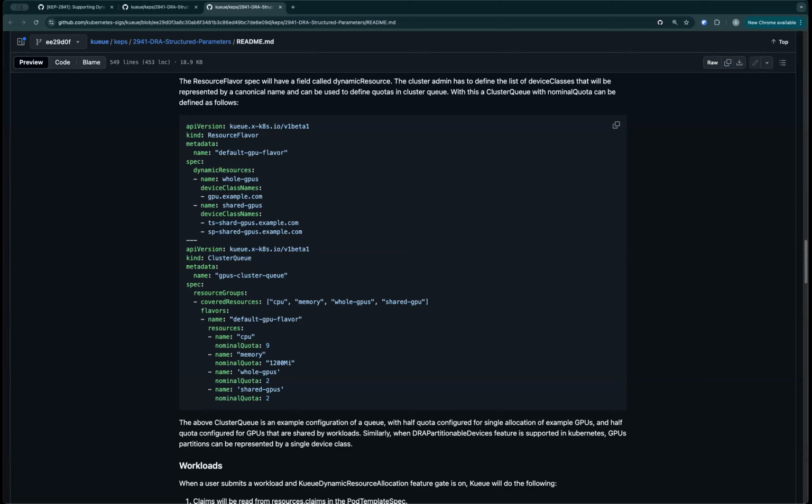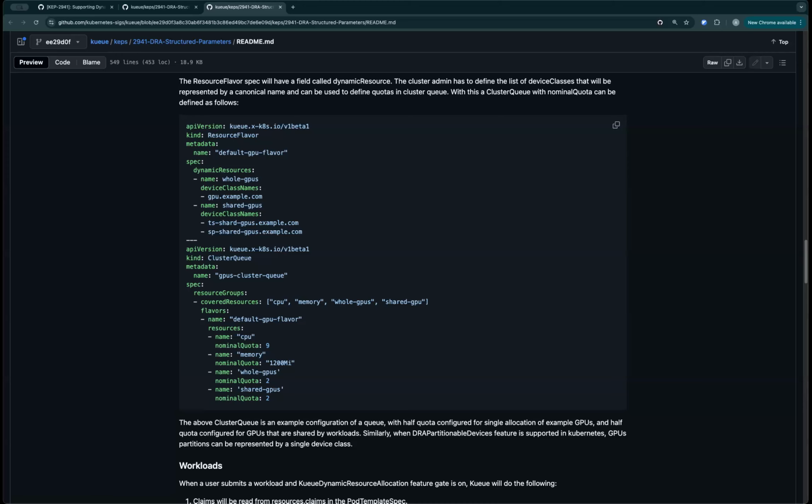First of all, as I mentioned in this cap comment, I am wondering if we really want to modify this device class name and resource name mapping dynamically in resource flavor resource.